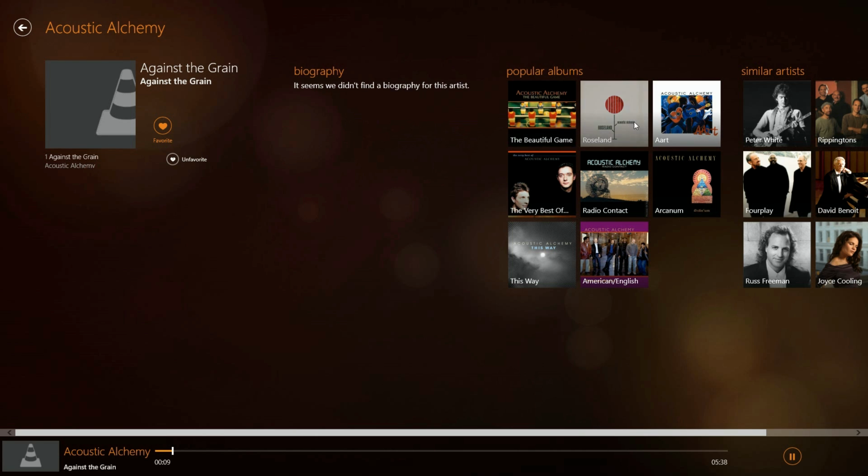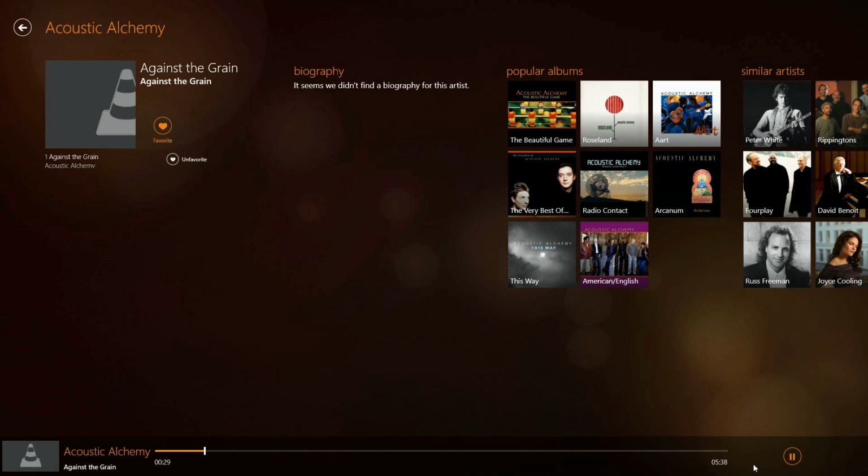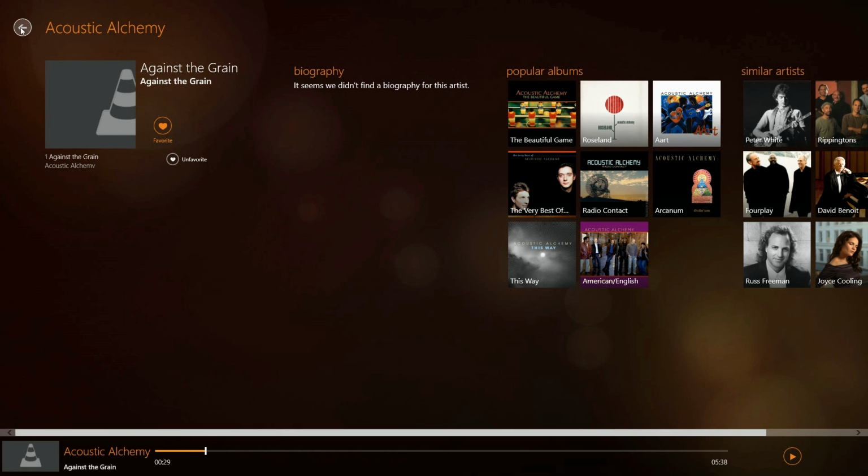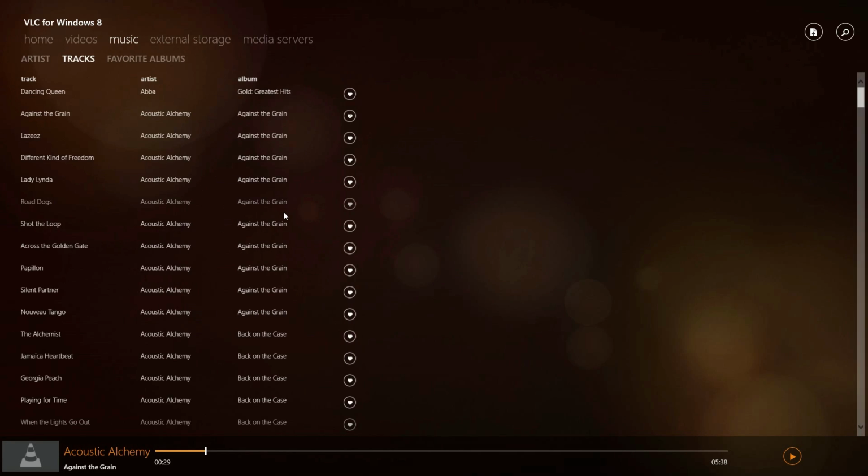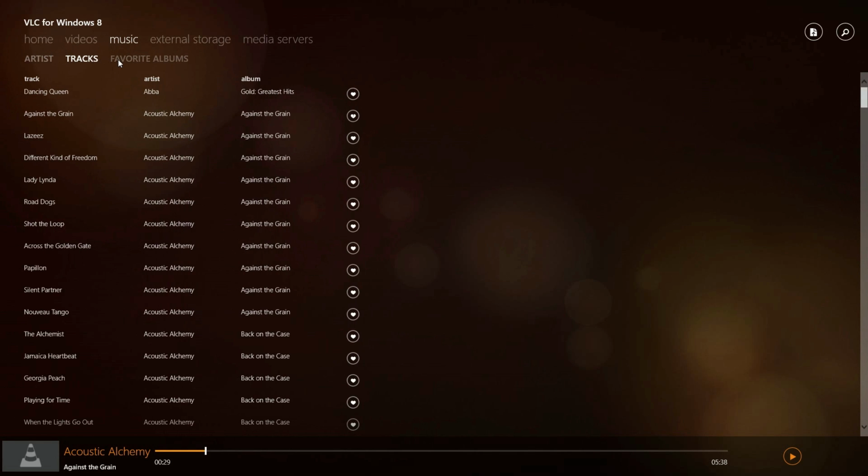It does have popular suggestions, and that's where they're going to make money: they're going to suggest things to you, similar albums and similar artists to yours. If you go buy those, they make money as well. It's a new model for most software nowadays, free software, there's a way for them to make money. Now down here we see that there's a Crystal Alchemy. I didn't record the actual song, but it's playing in the background back here.